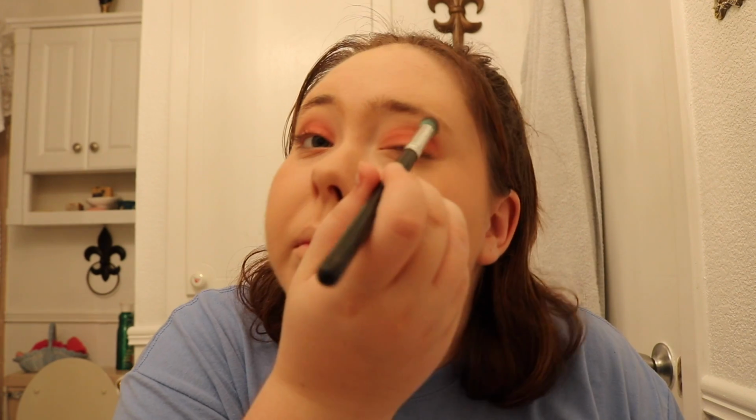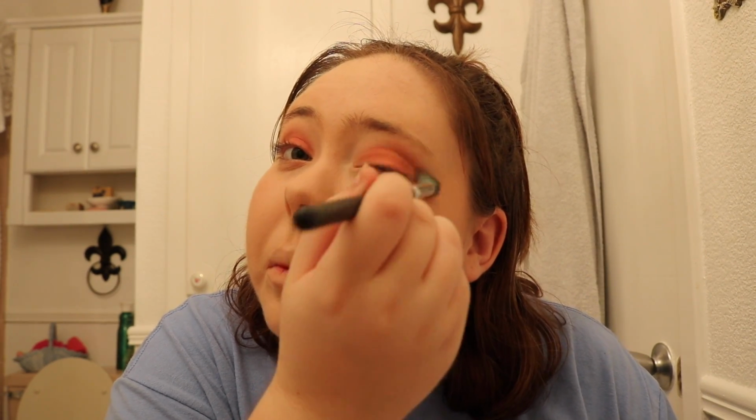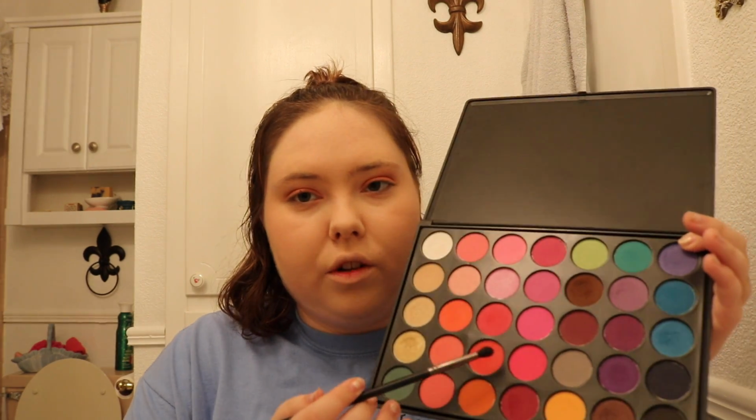Okay, take the blending brush again, and I'm going to blend that out on the top. Okay, now I think we're going to take this reddish color right here, and I'm going to put that in the crease. I'm literally just making this up as I go along, so if it turns out terrible, well, it is my own fault, but you know, not really my fault.